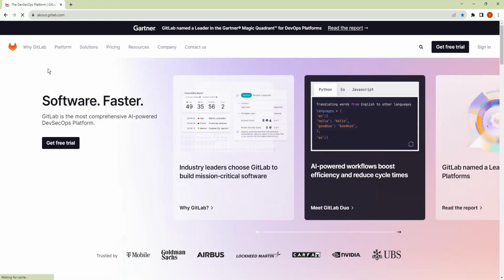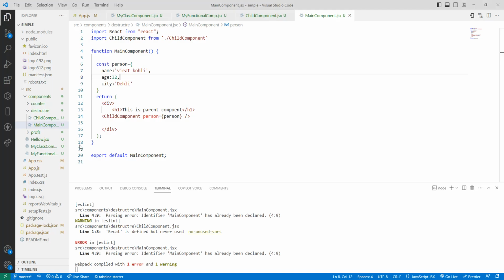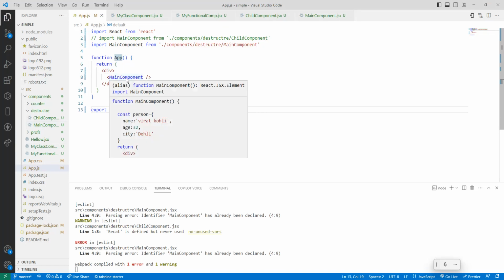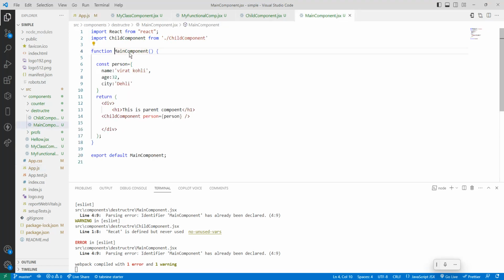So everything looks correct syntactically, but where have we made a mistake? Child component, person. First it will load here. From here the component restructure is going to open. So this component will be opened from here. Then I am going to pass it as props to this one.